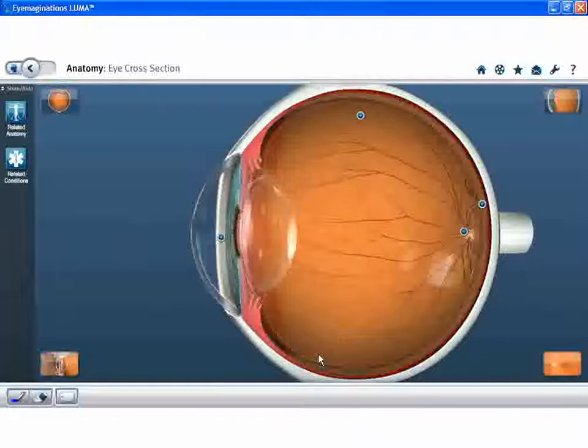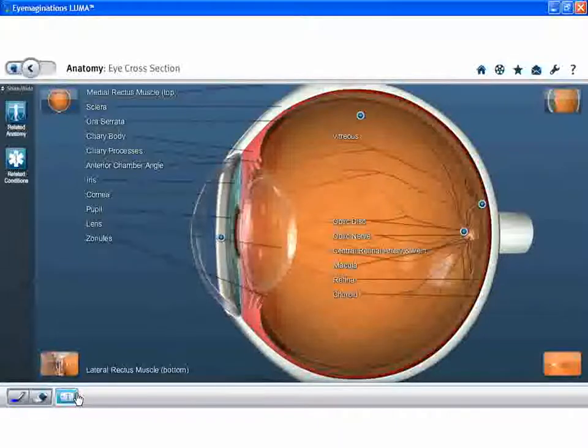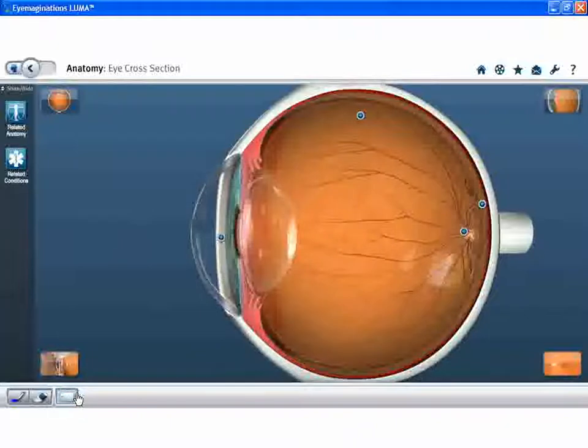In addition, you can highlight the titles of the anatomy by clicking the label button at the bottom of the screen. Anytime within the Exam Advisor, the presenter can use the mouse or stylus, if using a touchscreen monitor, to draw on the screen for additional guidance. To erase any notes that you may have made, simply click on the eraser button at the bottom of the screen or right-click your mouse.